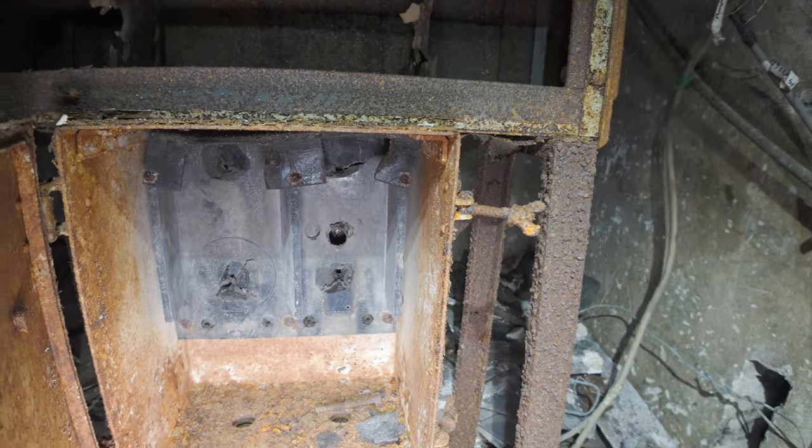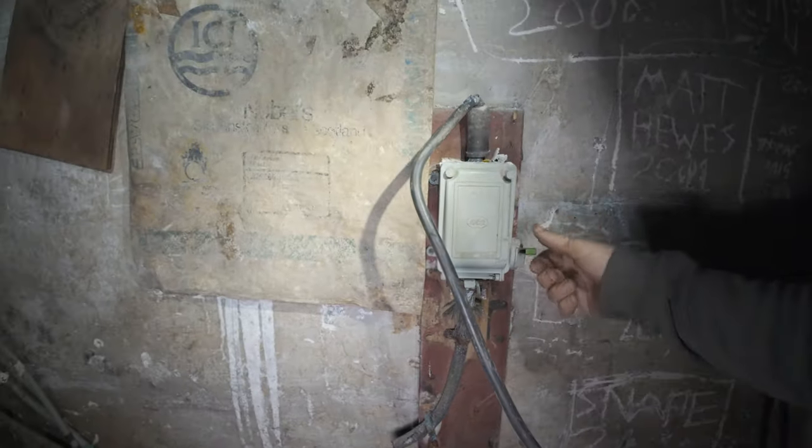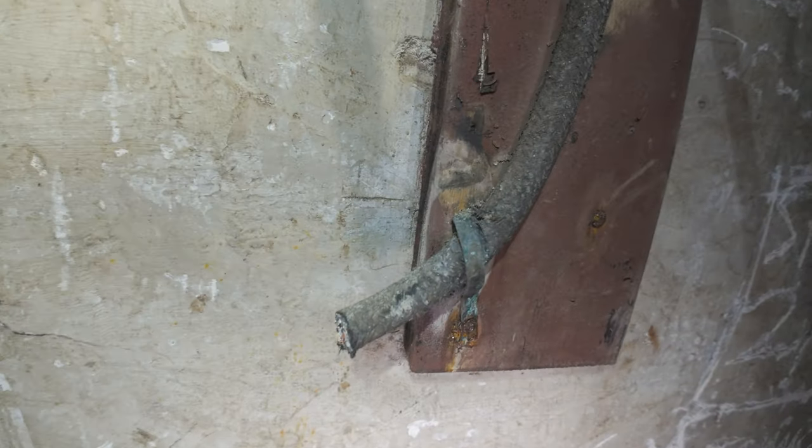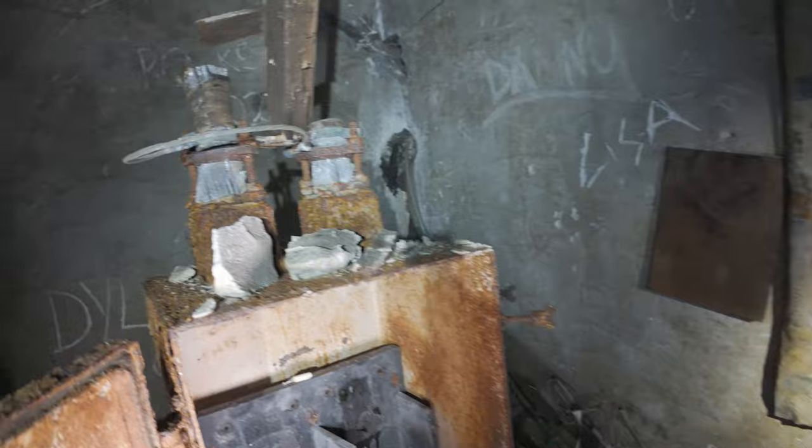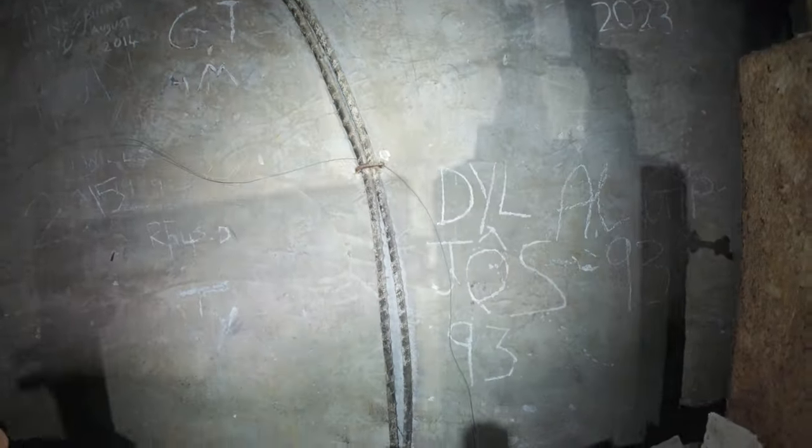Slate isolators in that one, look, folks. GEC. It would have been for a light or something here, wouldn't it? Yeah, look at the old school wire coming off it there. The old lead sheathed one. Wow. Crazy, isn't it? Big cable come out there as well, folks. There you are, look, there's still original cables still here.